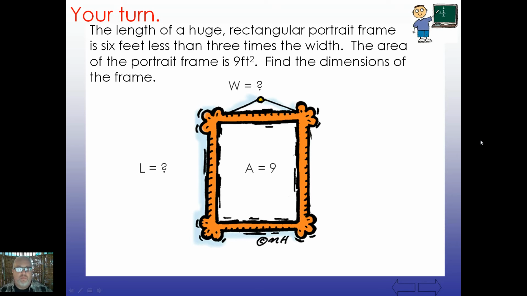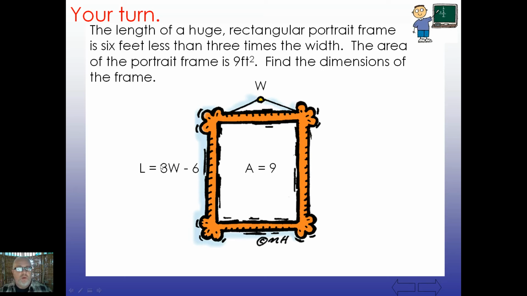Okay, so let's take a look. We know that the area is 9 square feet. We're not sure about the width and the length though. That's kind of unknown. But go back to the beginning here. Again, we have some information about the length, don't we? The width is just going to be the width, but the length is 6 feet less than 3 times the width. So you can see right there on the left-hand side, I've got this. It's 6 feet less than, remember that's subtraction, than 3 times whatever the width is.